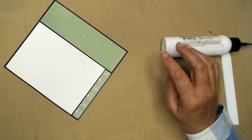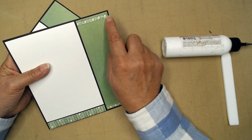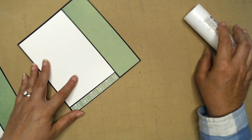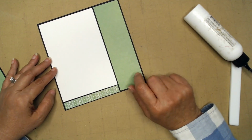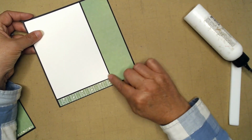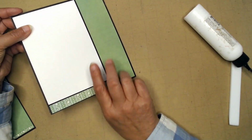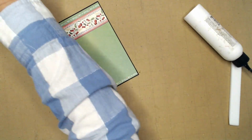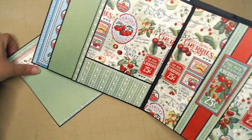And then if you wish, you can take some of the squiggles and put it at the top and bottom. I think I'm going to think about that and not put anything here. I could put ephemera here or use that as a journaling spot. But now we've got that page completely done.